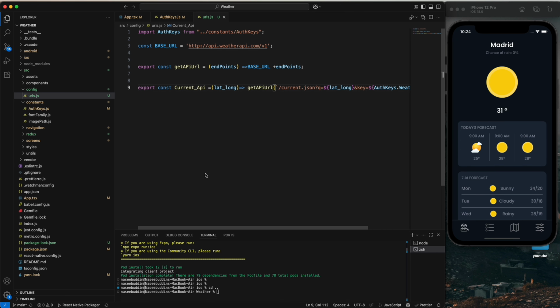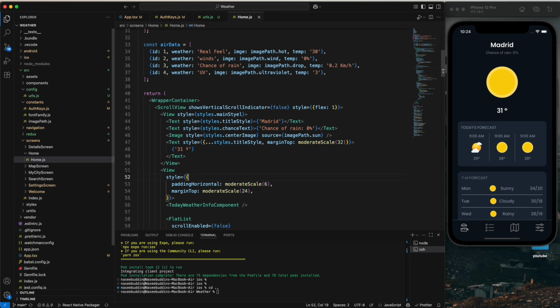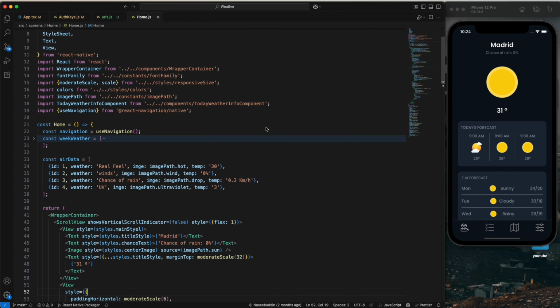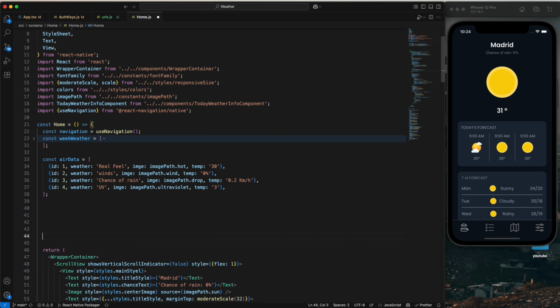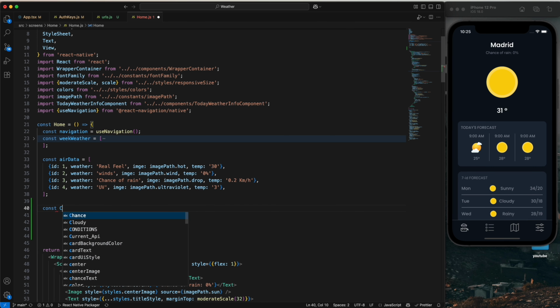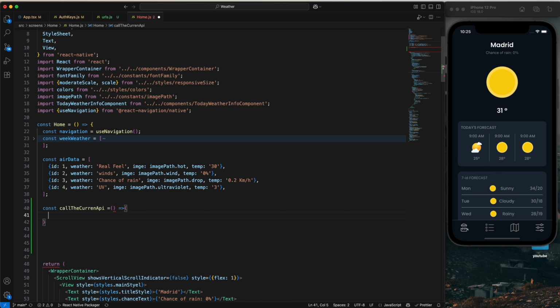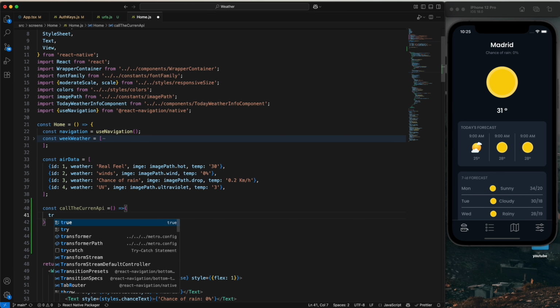So now we are going to the home screen. This is my home screen. Now I'm going to create the const, call the current API, and first we are going to apply the try catch method.